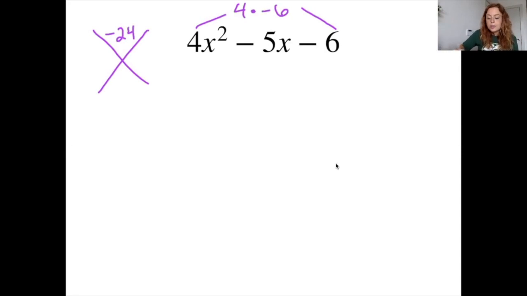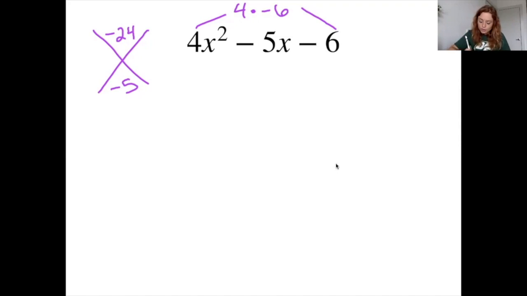Okay? And then I'm gonna bring that b over, and this time the b is -5. So don't lose those signs, okay? And all that negative is really gonna tell us is we're still gonna find the two numbers that multiply to be 24, but add to be 5. But because it's negative, when you multiply to get a negative, one's gotta be positive and one's gonna have to be negative. So it's really like we're subtracting, okay?